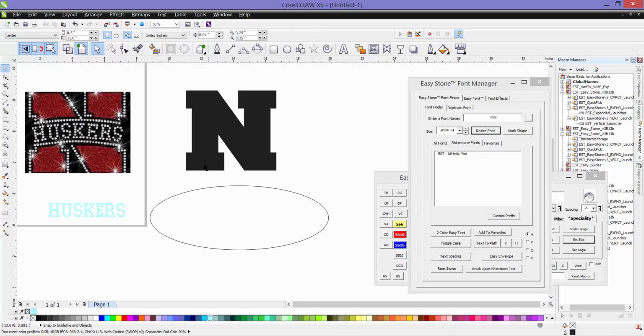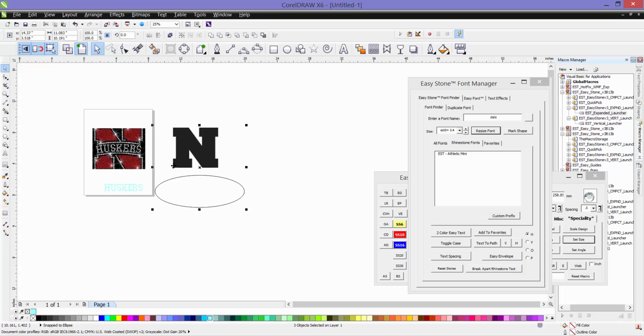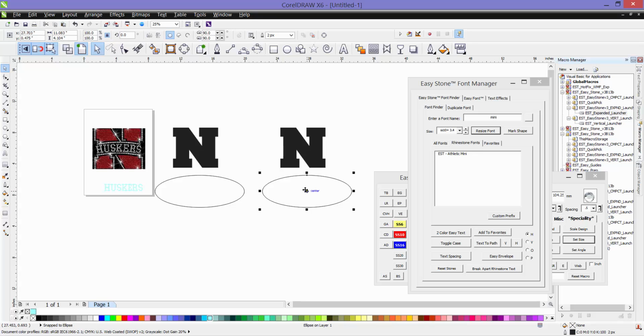Let's just try that. Sometimes we have to try one value, and then we might find that we need a different value. So let's try 2 inches. We have nothing selected, and we set our nudge value, which is 2 inches. And then we'll go ahead and nudge it. And so this space has now become 2 inches.